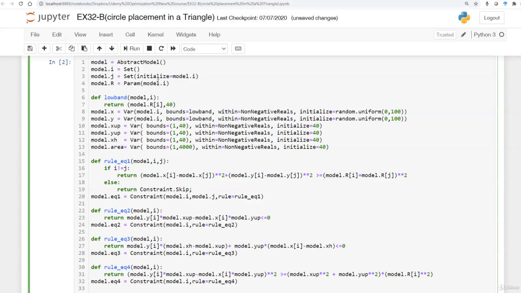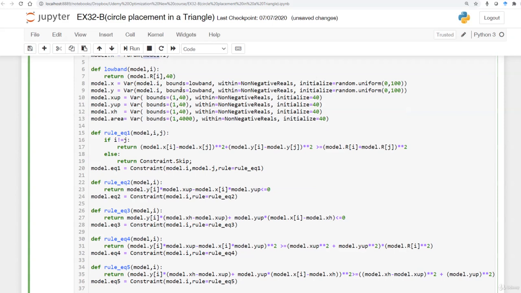It is telling us how much is the radius of each circle. And also we have to define some bounds for the variable x and y. So it's between r and a big number, and y up and xh and x up are already unknown, and the area is already the objective function for us.